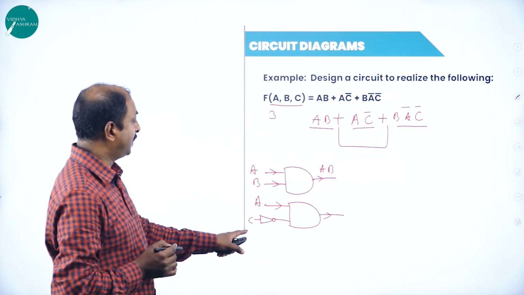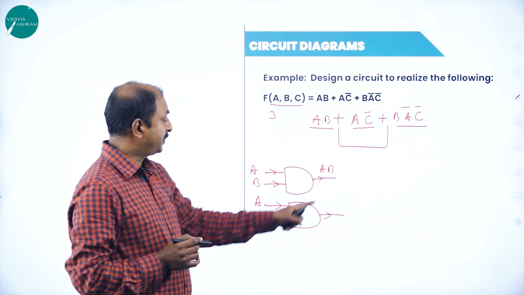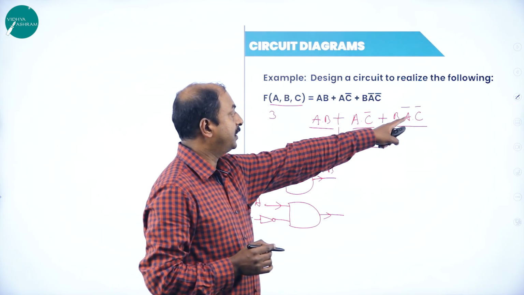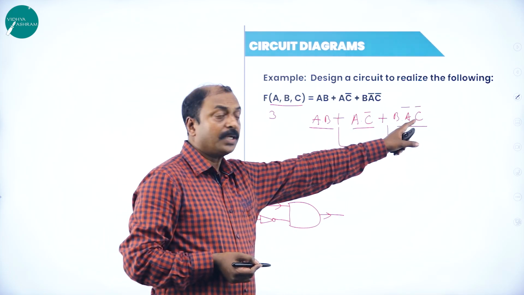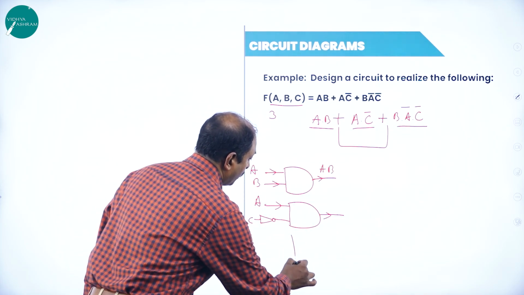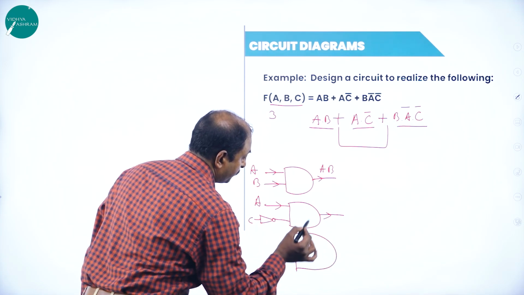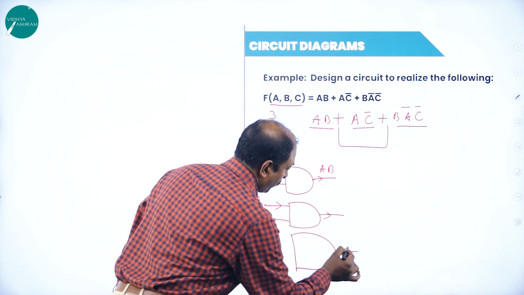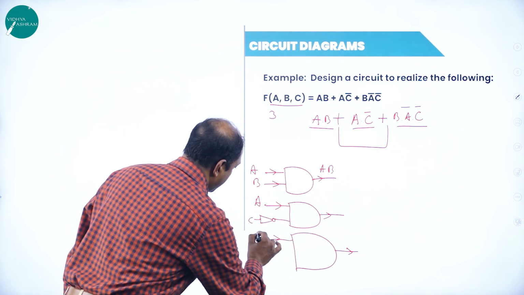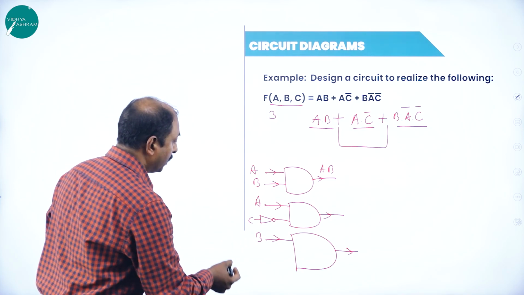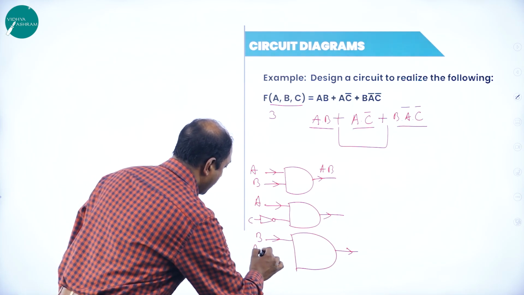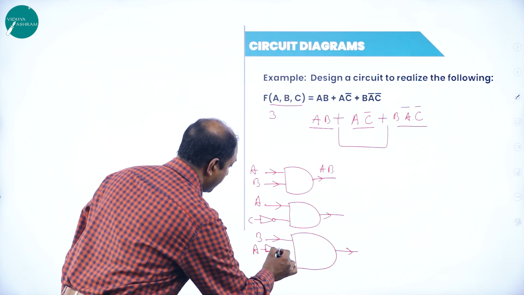So this represents C naught. This is C naught, input of this gate. And next is one more gate, an AND gate with 3 inputs. So we are going to write one more AND gate with 3 inputs, that is, B, A naught. We have to write it how we have written for this. This is A naught, A, and here this inverter gate.